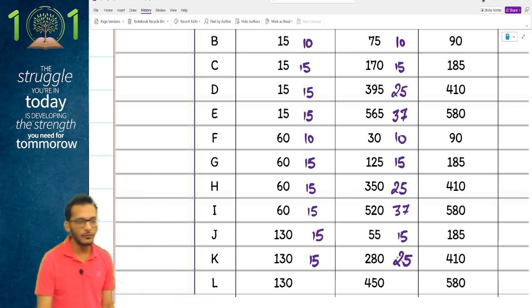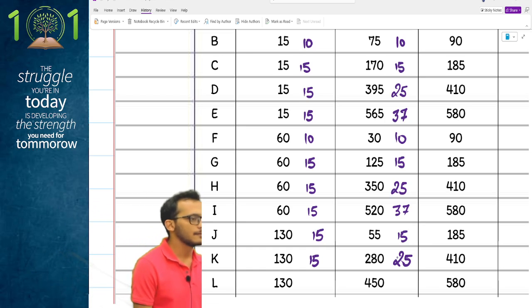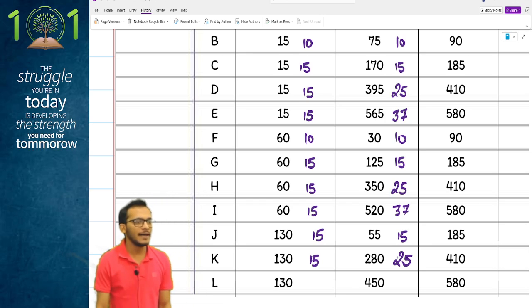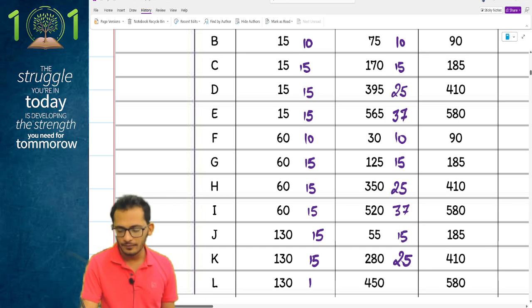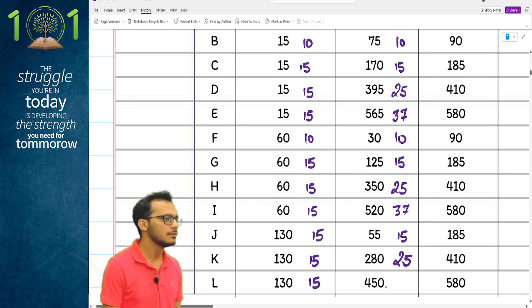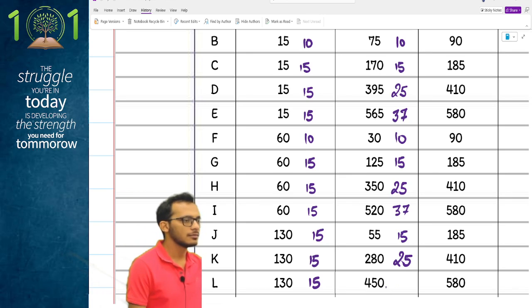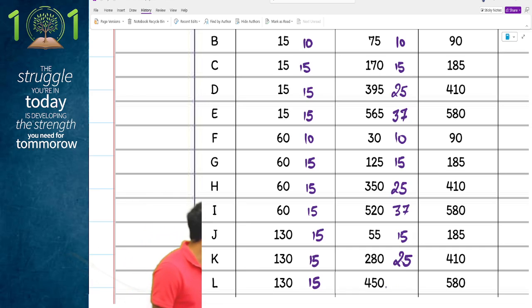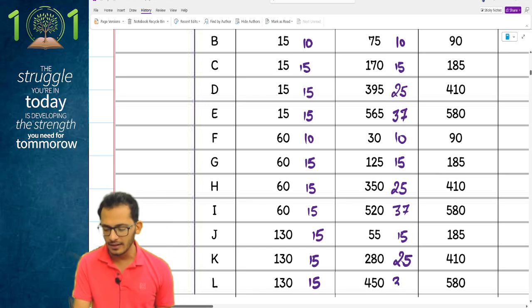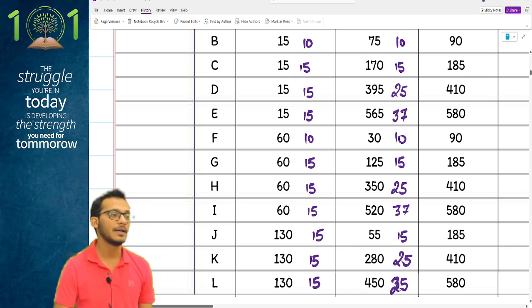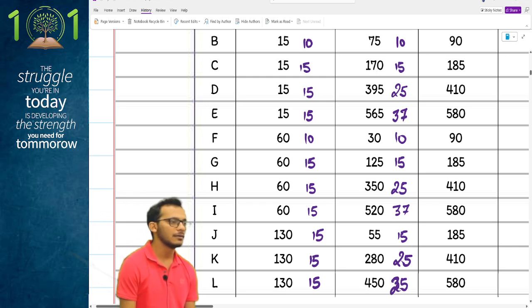Next column: I am saying 130, 450, 580. My special income is 130, my other income is 450, my total income is 580. Falls in the bracket of above 5 crores, 37. Therefore, income will be split. Hey, total is more than 5 crores, but the other income is becoming more than 5 crores only because of special. Therefore, you look at standalone basis. If you look at it on a standalone basis, it becomes 25. Clear.